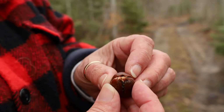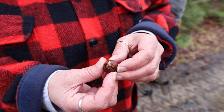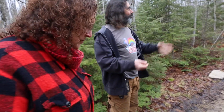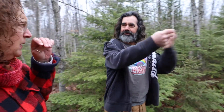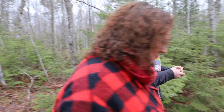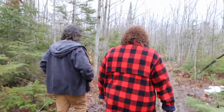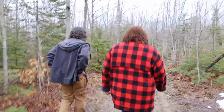Mighty oak. So that's the early sprouting. That's beautiful. What's really neat is you'll see where oak trees grow, they often grow with multiple stumps out of the ground. It's because squirrels will bury a whole bunch of these and then forget where they left them, and they'll germinate. That's why squirrels gather so many nuts. They forget where they put them. And chipmunks. I'm more like a squirrel than I realized.